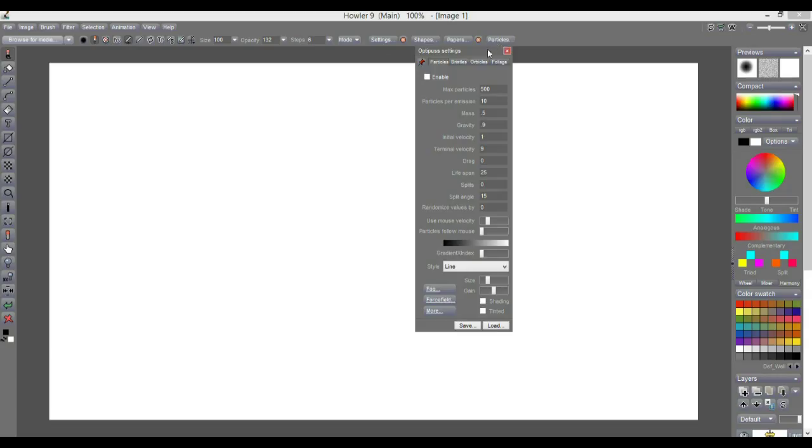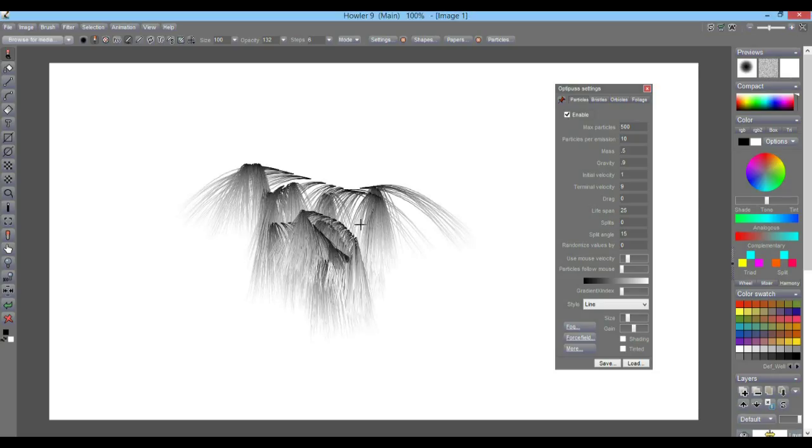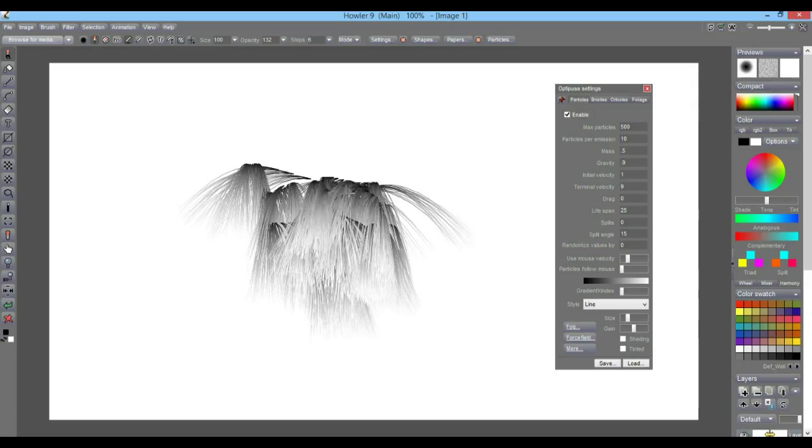I'm going to go with the particle brushes here and make sure I'm on the particles and then enable that. By default, you'll get something like this. So we'll work from that to turn it a little more like hot gas or fire going upwards, and also give it a bit more of the reddish color that we might expect, yellowish, reddish, something like that.